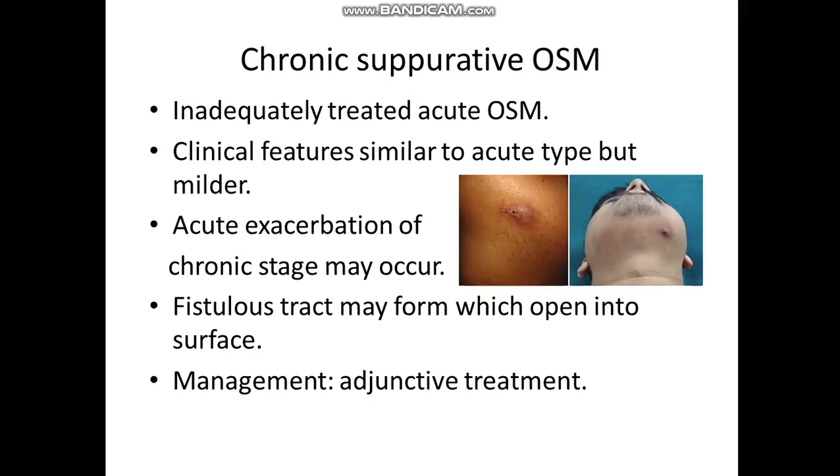There is pain actually in case of chronic suppurative osteomyelitis, but the pain is usually mild to moderate. There is swelling, and the swelling is indurated, but the size of the swelling is less than that of the acute stage. Also, there is paresthesia or anesthesia of the lower limb, but the manifestation is less than that of the acute case.